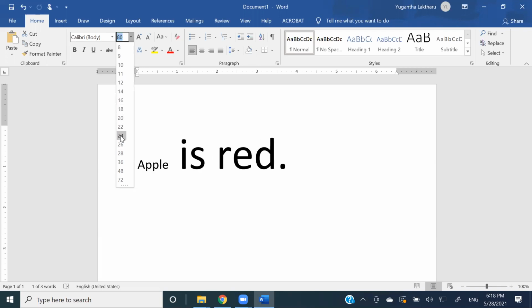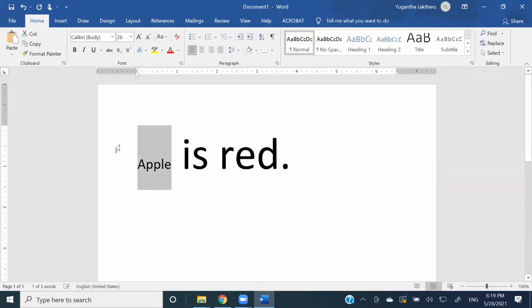This is called live preview, right? To apply this formatting to my selection, I have to click on it. So if I select 26 and click on that, it will take the size 26 for the selection, right?